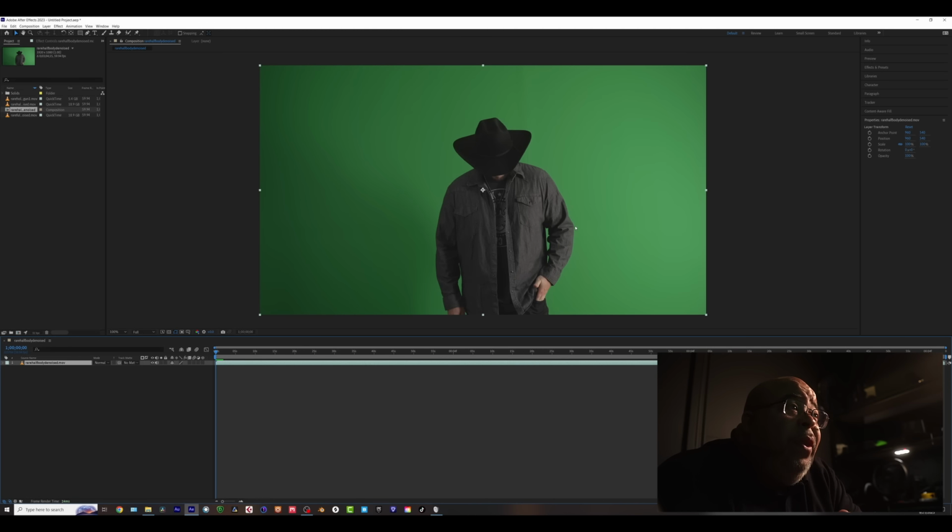All right, so that's that. Also, shoot at a high, 10-bit, 422 color space. Can you do 8-bit? Yes, you can, but the more color depth, the more color space you have, it's just going to be a better experience, all right?